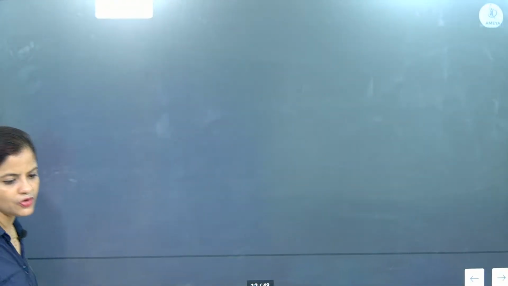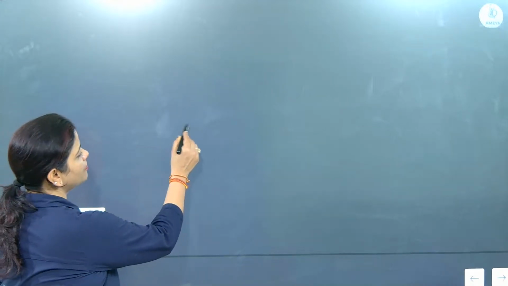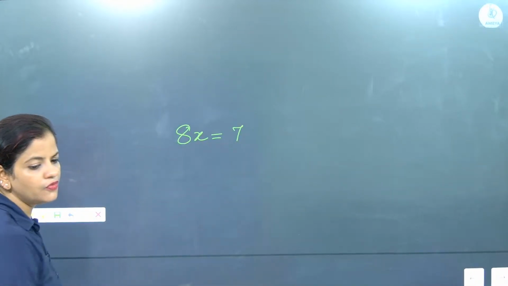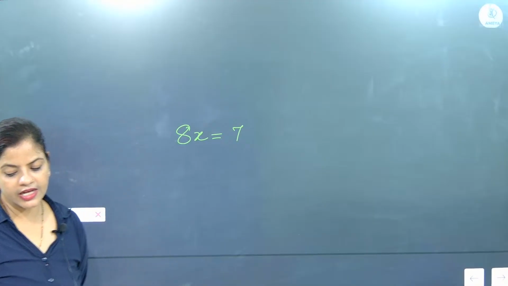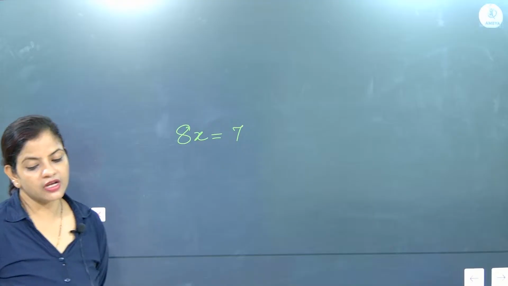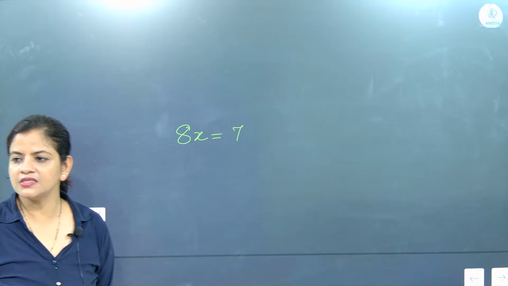Now we will understand the next question. This question you will be able to do. If somebody gives you this question, children, give me the answer. After that, I will tell you how to plot the graphs also. If somebody says 8x equal to 7, can you convert this into equation format? Come on, do it. 8x equal to 7. 8x plus 0 plus 7.